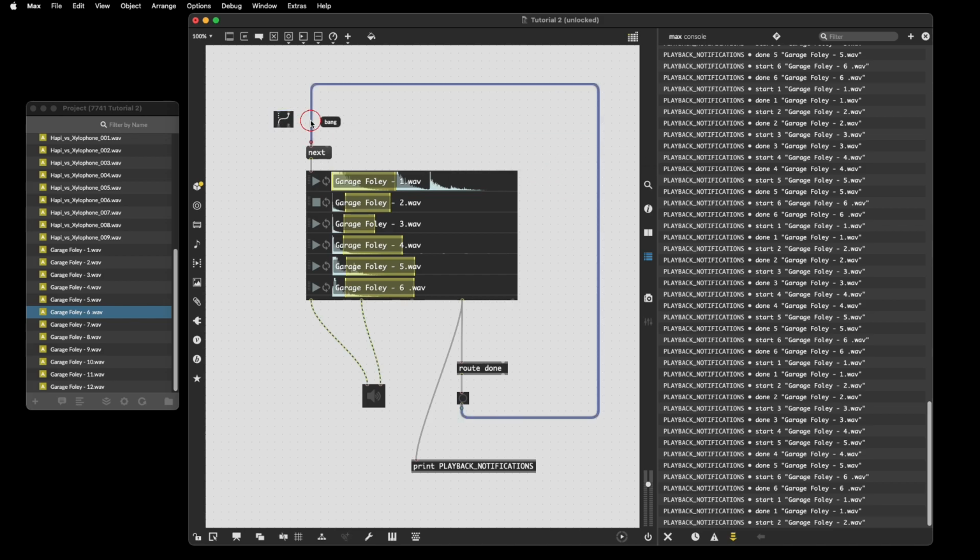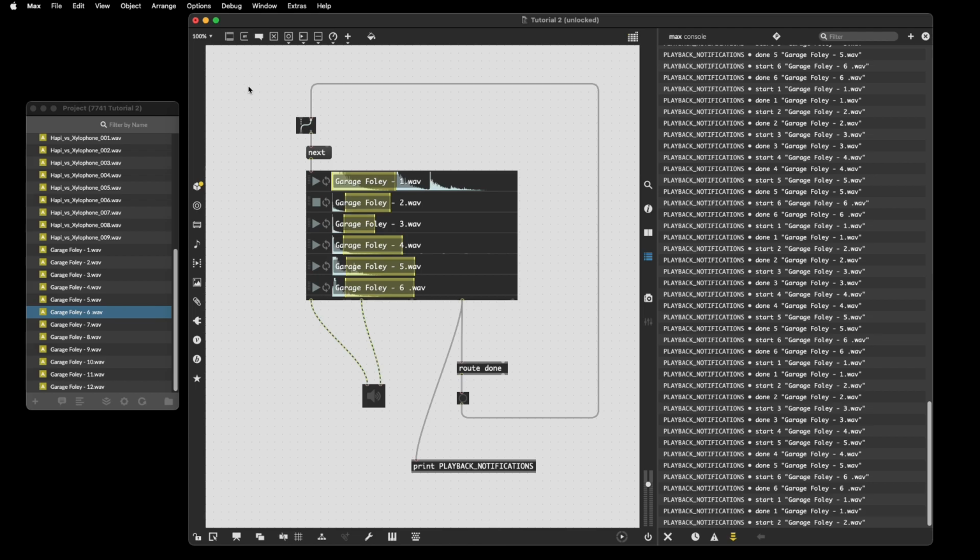So typically what we'd do is connect this to the right inlet and the right outlet, and that would be our on state. So the button press will flow through the gate, trigger the next message, which will cause the next sound file to play. And if we click this, now you can see that this button press is going to come into the gate and fall out of the left, which is not connected to anything.